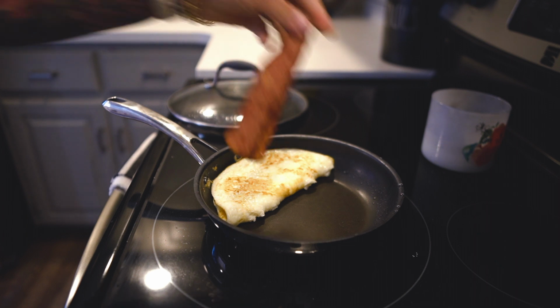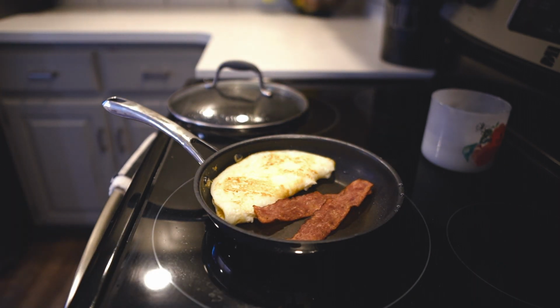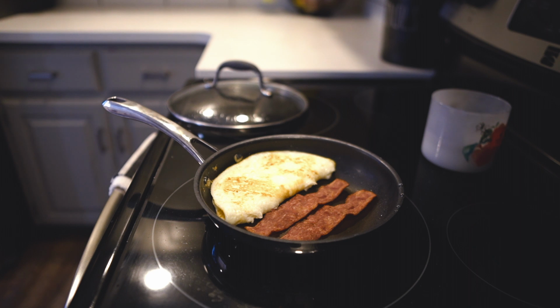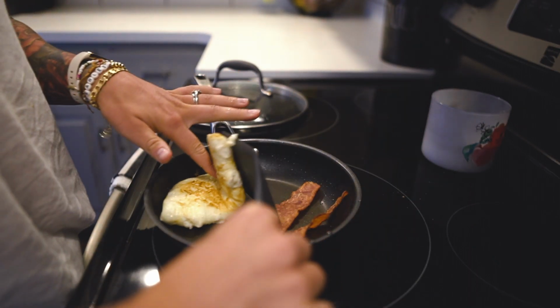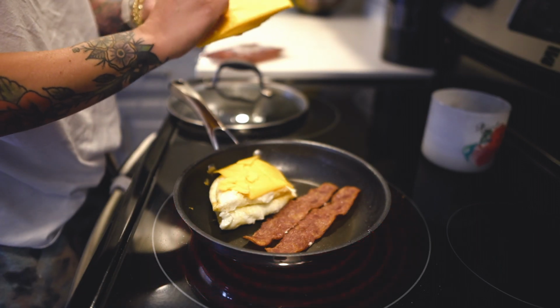So quite a few of you on my last video were asking about how I get the eggs to stay basically in a little patty. So you fold them in half and then you just fold that half in half again. So it turns into like a little patty fourth thing. See, just like this, watch. Make sure it stays together. Boom. I feel like you need to make sure it's cooked enough because if it's a little bit wet and runny, it will get slippery and you don't want that.